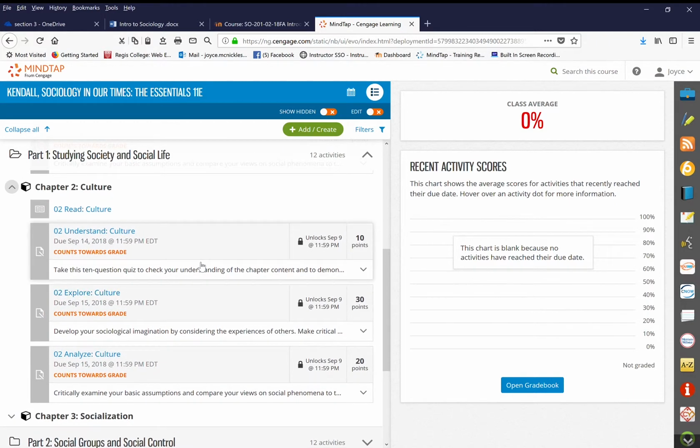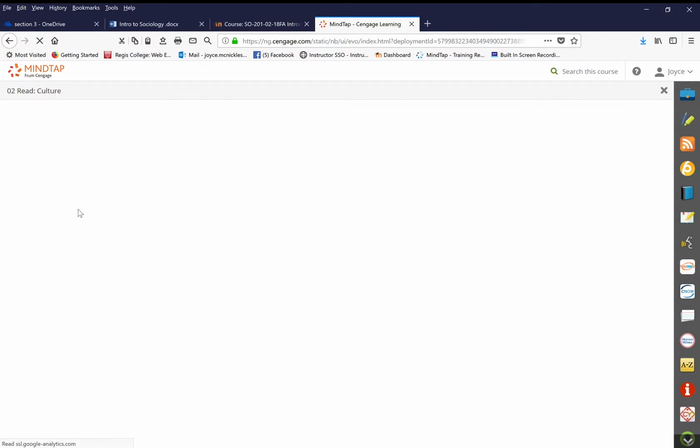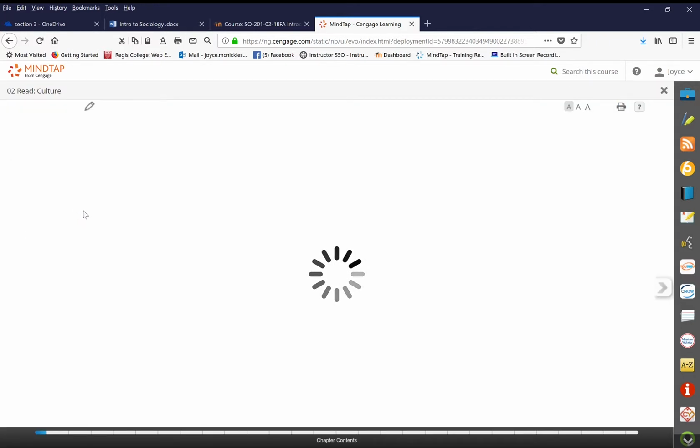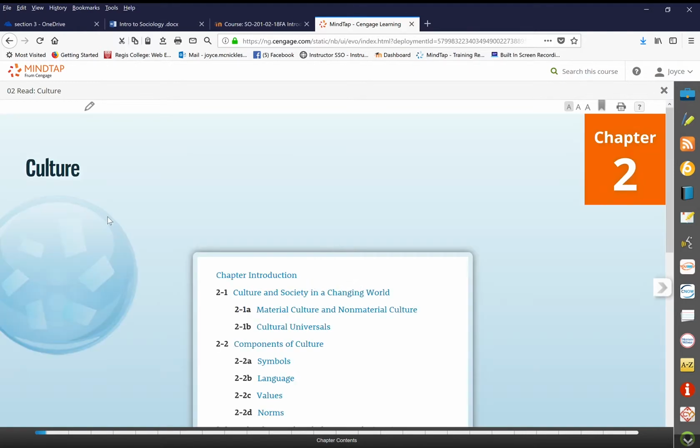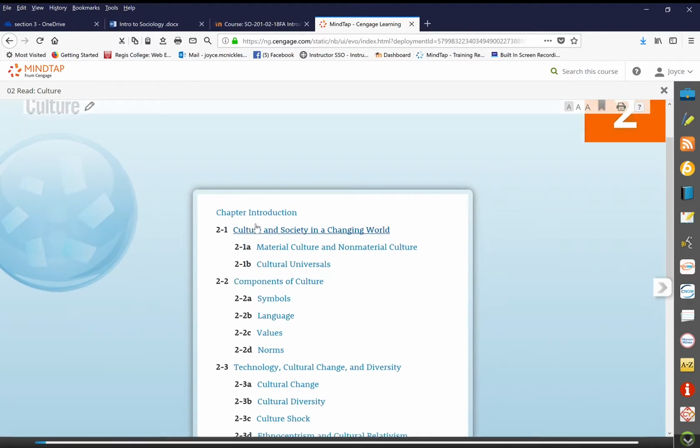You could, if you choose to, still go into this piece of the MindTap. This piece called Read, that's unlocked on every module from the beginning of the class. Read is just your textbook in a digital format.